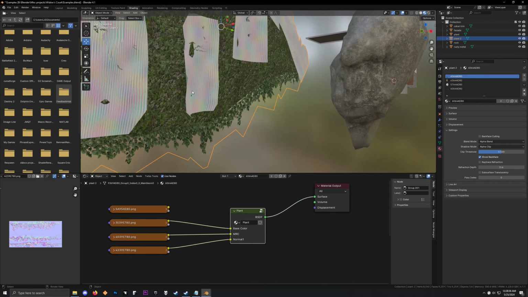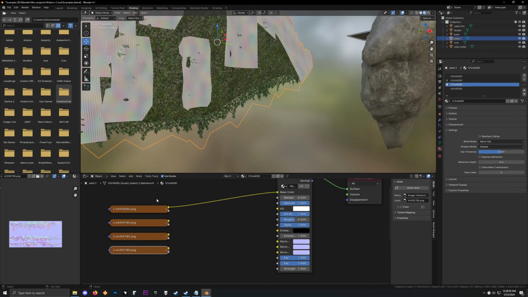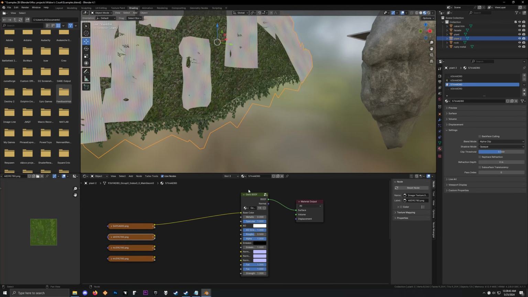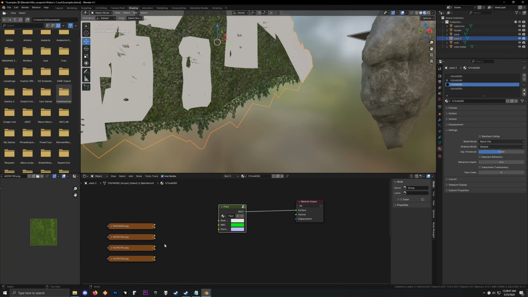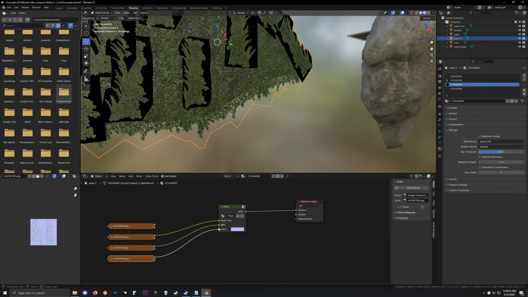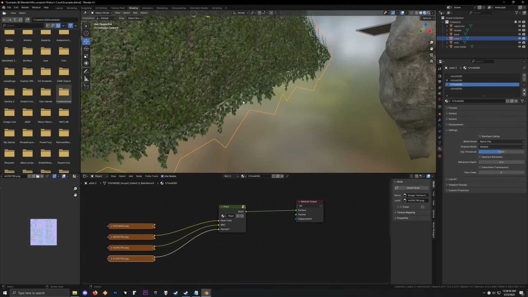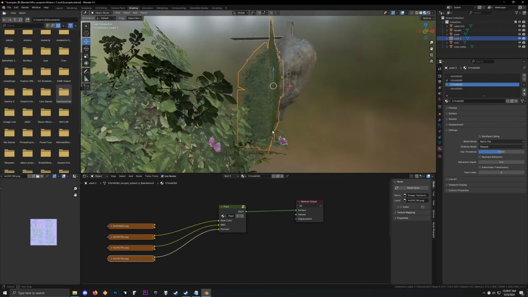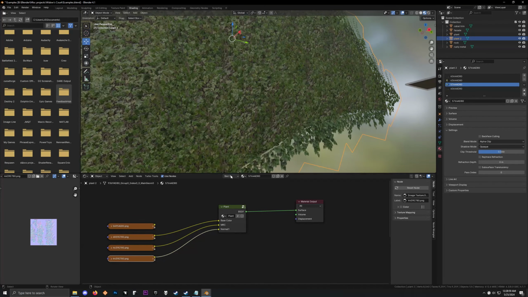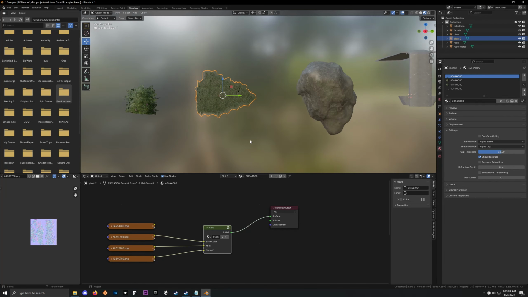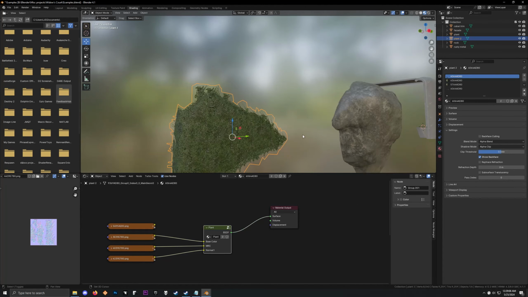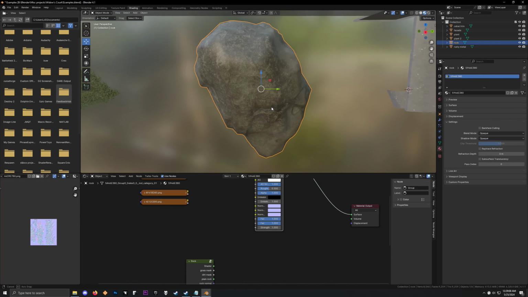Okay, so now we've got our plant node, and now every time that we see this right here, we can just go ahead and get rid of our BSDF. Even though it is a very simple material, it is still nice to just plug in what you have, just plug and chug, and it just works. And there we go. Now we've got our leaves, and all of our materials are done. Very nice. Okay, so moving on, we've got a rock.